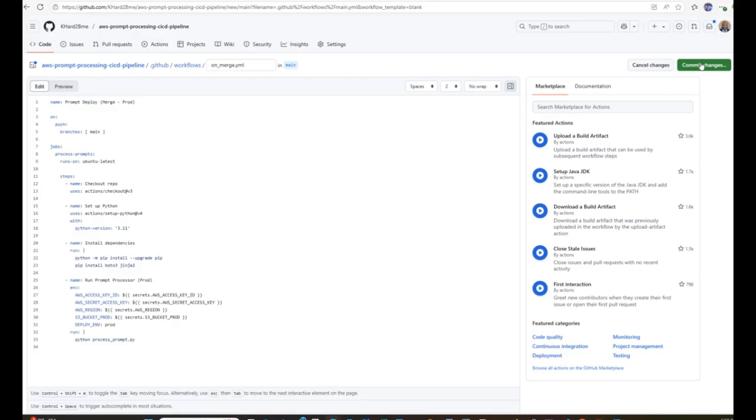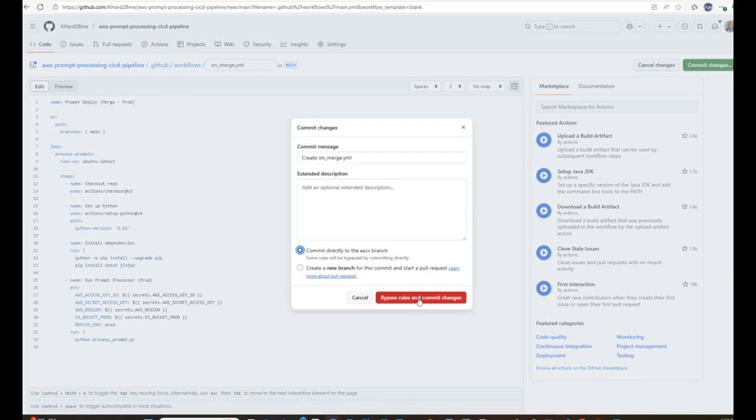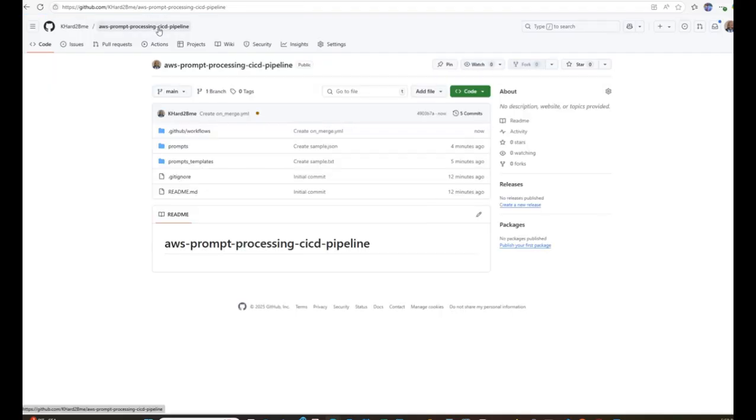Let me save these, committing changes directly to the main branch. So we have the two workflows, two folders, a .gitignore and a readme.